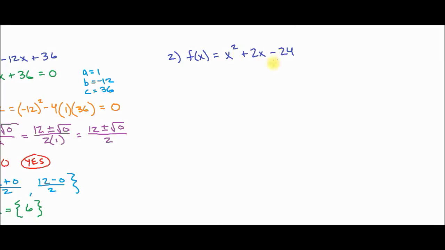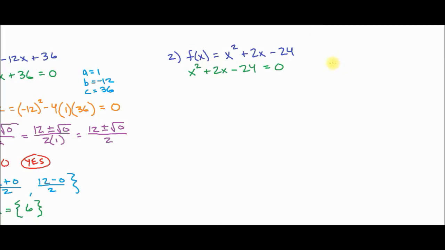So it's a standard form quadratic. We can use the quadratic formula to find the x-intercepts or find the solutions. We know the x-intercepts are where y equals 0, so our first step is always to make sure everything is on one side of the equation. I'm just going to rewrite it where our quadratic is on the left, and we're going to set f of x equal to 0 because we know that y equals 0 for all x-intercepts.